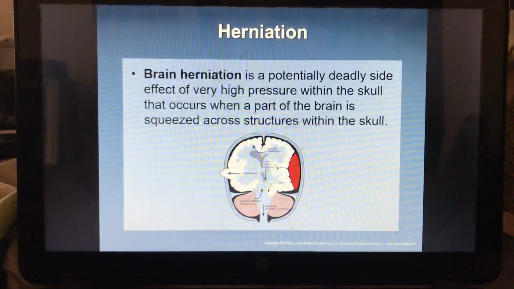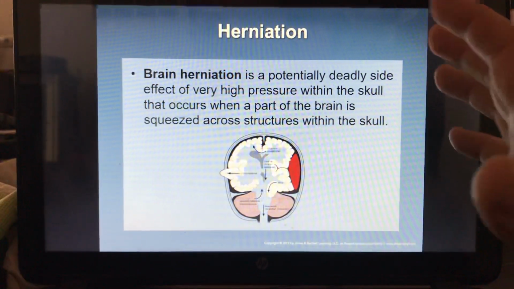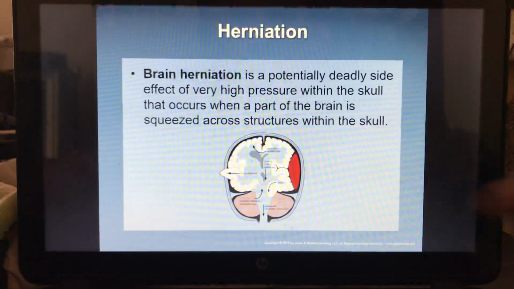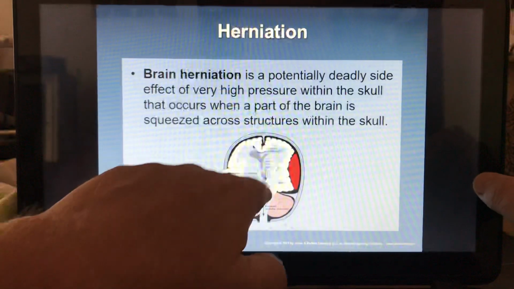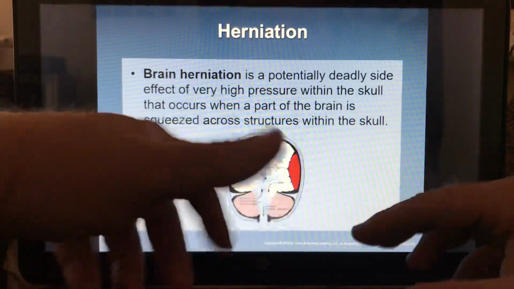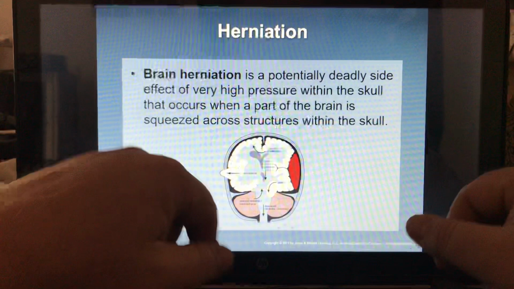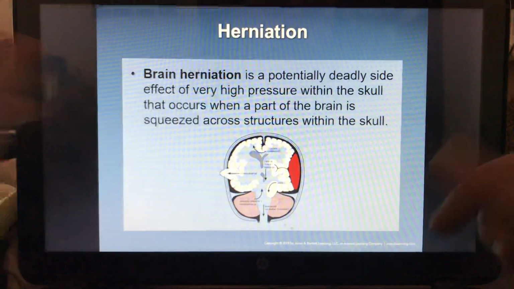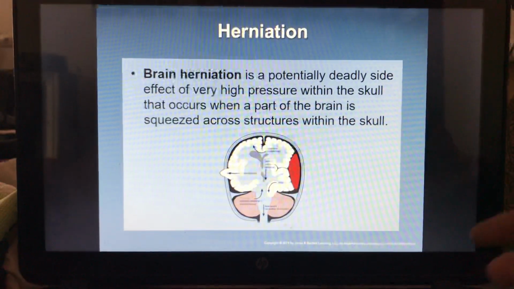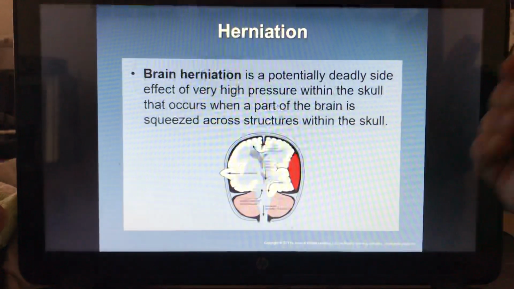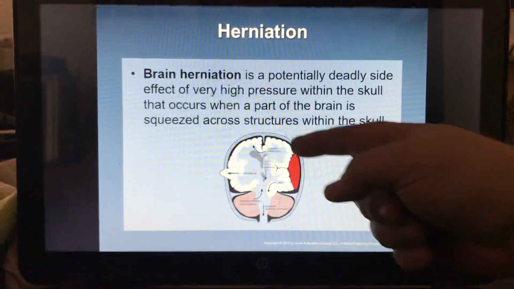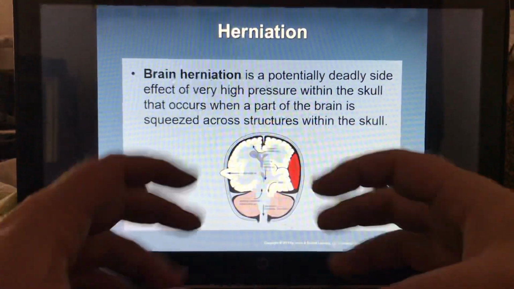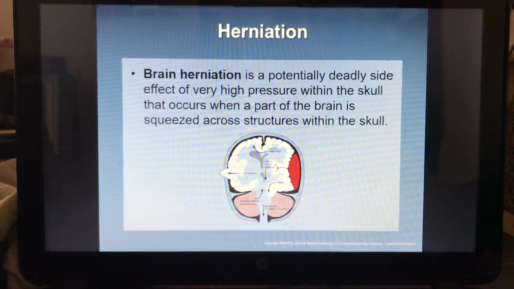We do talk about herniation. Herniation is basically when the brain is squeezed and moved and shoved somewhere else. There are different types of herniations. I'm not going to make you memorize those types, but understand that you can also have brain matter herniate out through an open hole, i.e. a gunshot victim. If it has an entrance and an exit wound, or even an entrance wound only, and the brain tissue starts to swell, or there's bleeding and it starts pushing, you will have brain matter start coming out of the hole. It does happen.